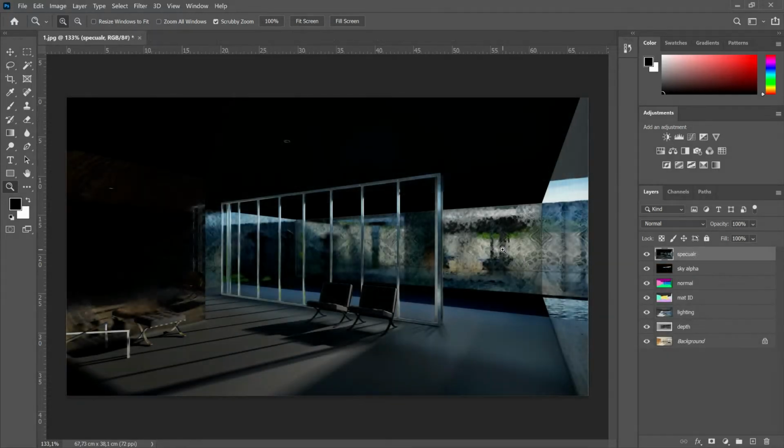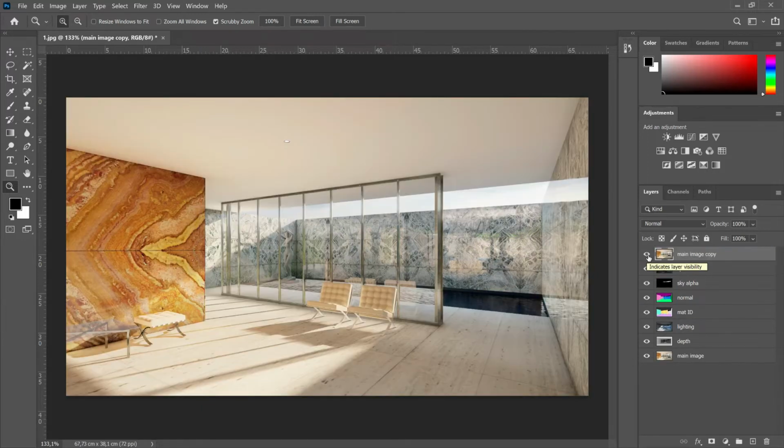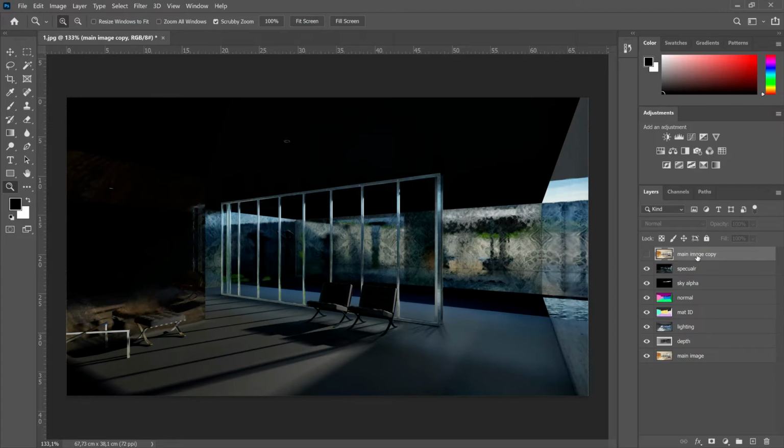Once this operation is complete, we will find in our main image 6 different layers apart from our background layer, which we will first of all have to unlock. From this point on, we will start working on our post-production. First of all, I recommend you copy this background layer, layer number 0. Maybe we can change the name and call it, for example, main image. And we will copy this layer and place it on the top. Then we will hide it and leave this copy just here in order to be able to compare our final result with this original image, which is, let's say, our starting point.